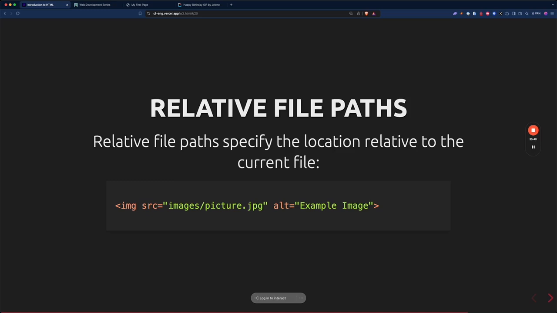And if you want to check anything inside that folder, you just put the name of the folder before that particular image. So let's say my first web page is saved on the desktop. If we have another picture on our desktop, we can create another folder called images on our desktop. And then when we want to use that image in the HTML page, you just say images, and then picture.jpg.